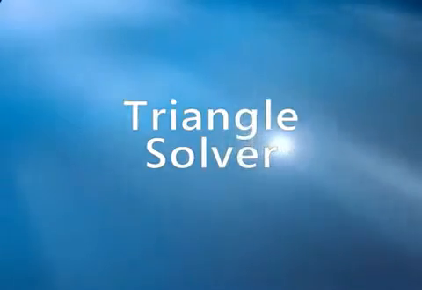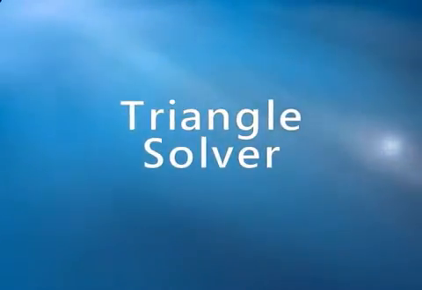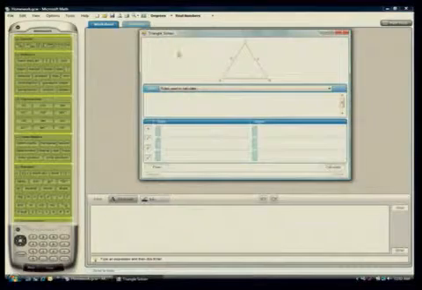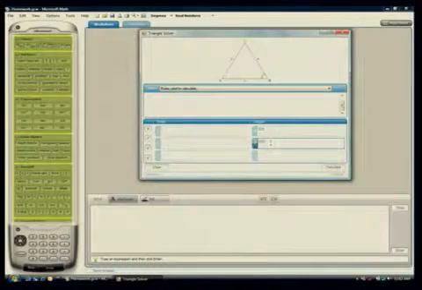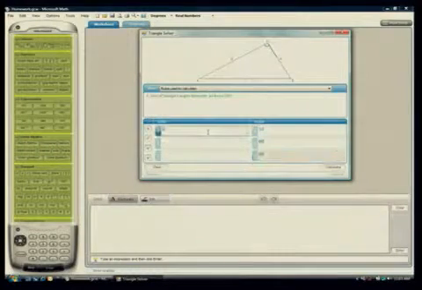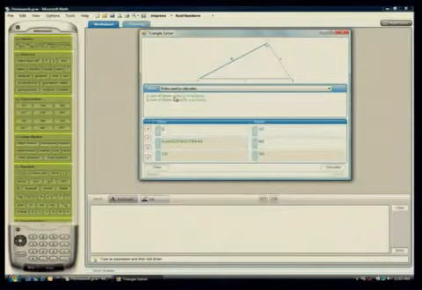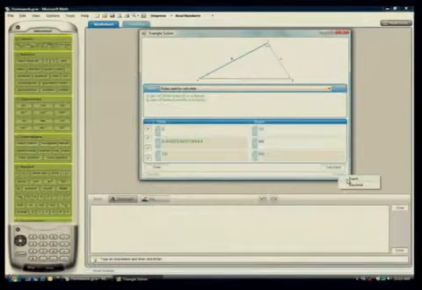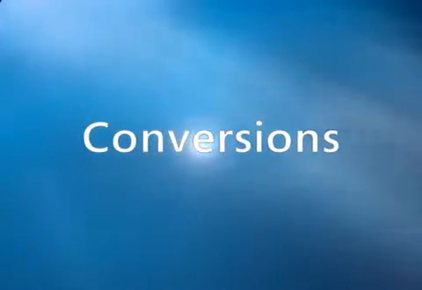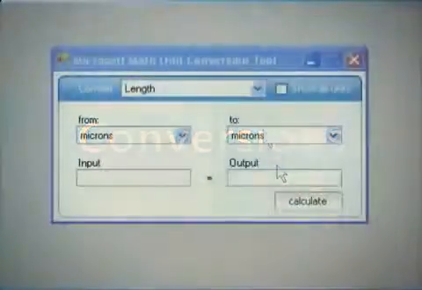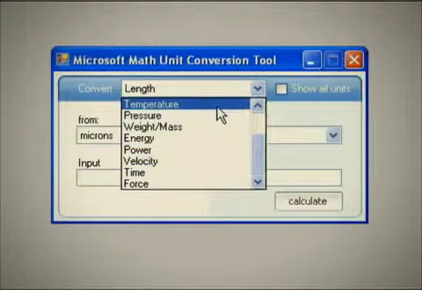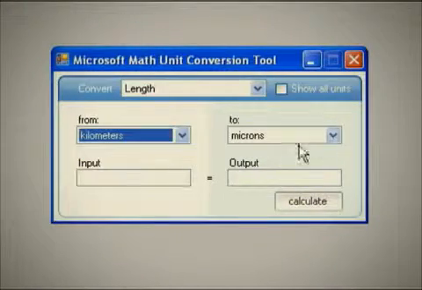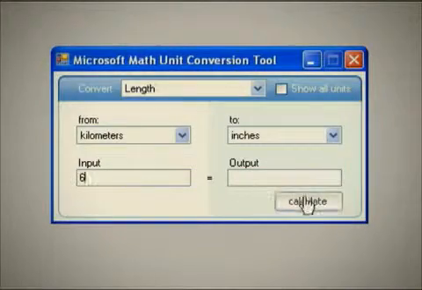The Triangle Solver is a graphing tool that helps students explore triangles and understand relationships between different components to solve sides, angles, values, and formulas. The calculator is able to determine the missing information and draws the triangle to scale. Students learn from observing the math rules that are used to compute the missing values. Another useful tool in Microsoft Math is the conversion calculator, which makes it easy to convert units of measure, such as length, area, volume, weight, temperature, pressure, energy, power, velocity, and time.